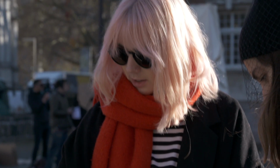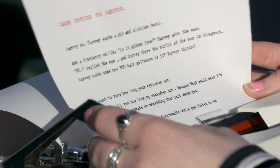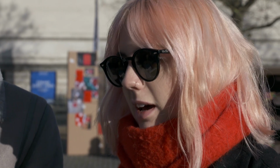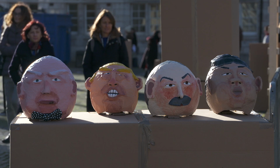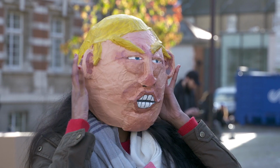So our project is about gathering responses from people in relation to the letters that were sent out in the war. When you look around at everyone's work, everything is completely different. And I think that's kind of why we're working cross-discipline as well, because you're getting so many different responses. They've all been given the same starting point, which was to look at the Dazzle Ship project, but that has extended in so many different directions, and that's been really nice to see.